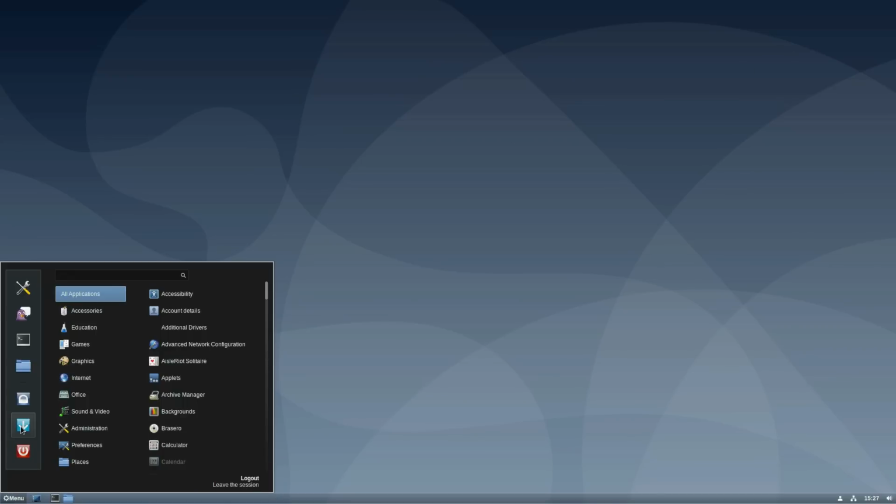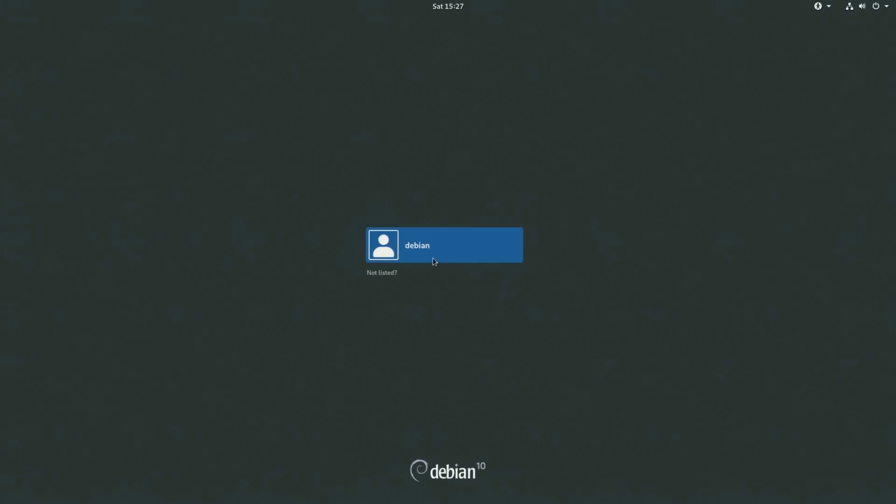All right, let's go ahead and log out, and then we're going to log back in under Gnome, and we will have a look at what that looks like. So we'll click this, go down to our gear. I'm actually going to do Gnome on X because it generally performs better in a virtual machine. So let's go ahead and do that. I want to see how this looks compared to how it did when I was testing it earlier.